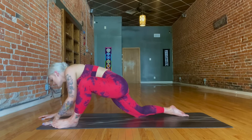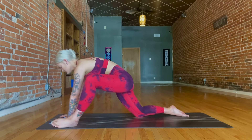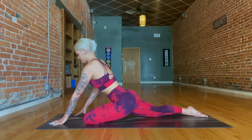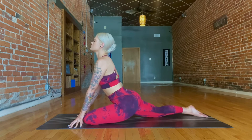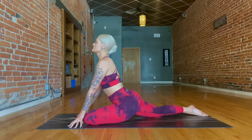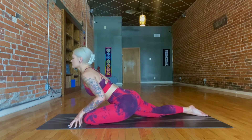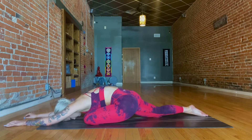And gently pressing yourself back up so we can transition to Pigeon Pose, getting your left shin behind your hands, and that knee should be behind your left wrist and your foot behind your right wrist, or at least close. You can stay here lifting your chest up, pressing your hips in towards the mat, or you can start to extend your arms out in front of you, coming into Sleeping Pigeon.